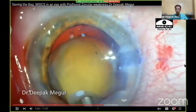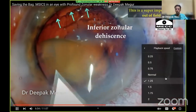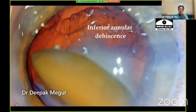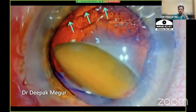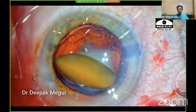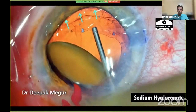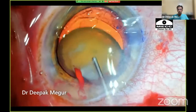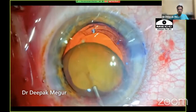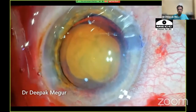Before prolapsing the nucleus out of the bag, I wanted to enlarge the incision. As I'm trying to enlarge the scleral tunnel incision, I can see that the inferior part of the bag has really come out — localized zonular dehiscence is very well seen now. The capsular fornix has come anteriorly and folded. I use sodium hyaluronate to fill into the bag, pushing the fornix back posteriorly. I need to fix this bag before removing the nucleus, otherwise I'm going to lose the bag. I push in more cohesive OVD to keep the bag and the chamber formed.